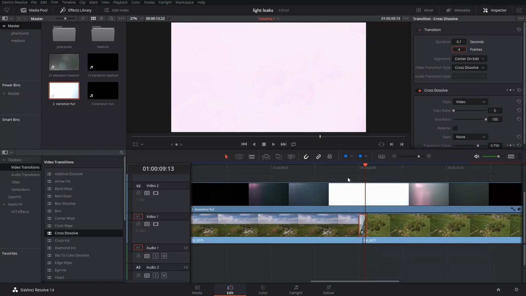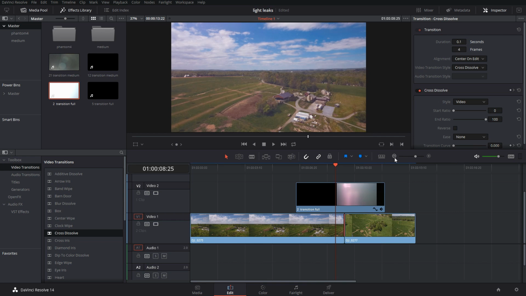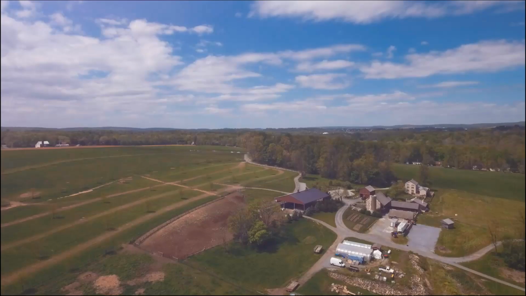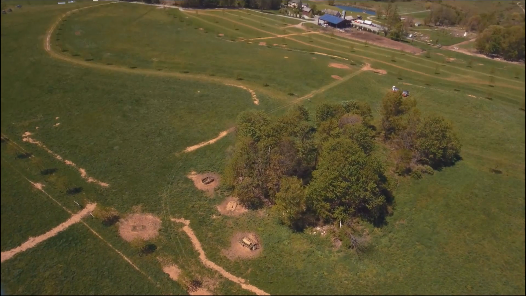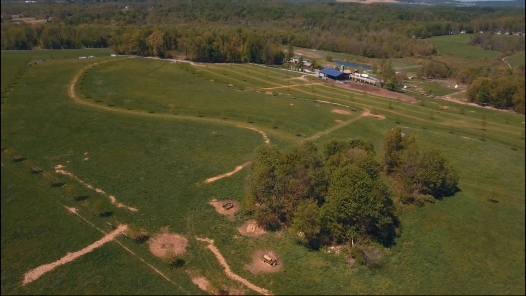Even going like this, it's hard to see it because it's just doing a simple cross dissolve. So that will hide that. So we don't have to be concerned with possibly being able to see it snap from one to the other. So that's pretty much how you do that.